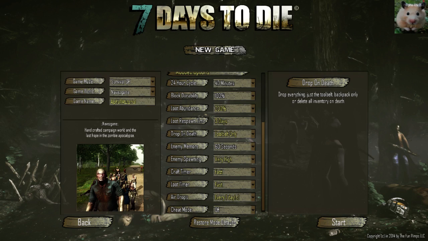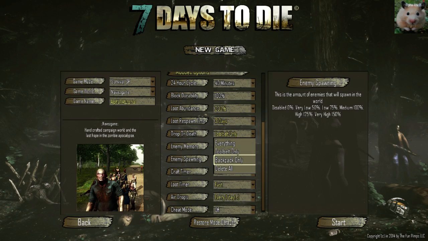Drop on death. This is a big thing. This is something that a lot of people debate on. You know, what makes the game easy, what makes the game hard. I personally like to have a little bit of a sting from death, but not so much that it's devastating. So I usually change it to either drop on death, tool belt only, or backpack only.